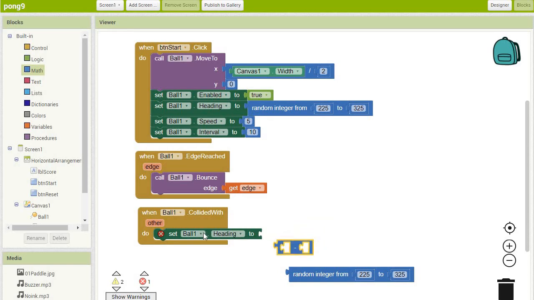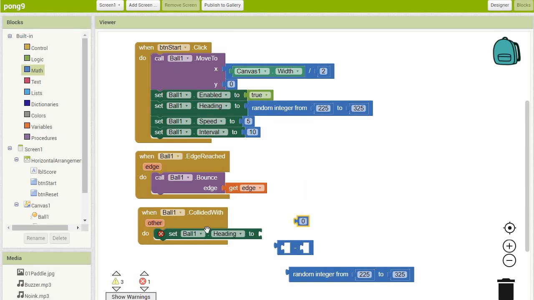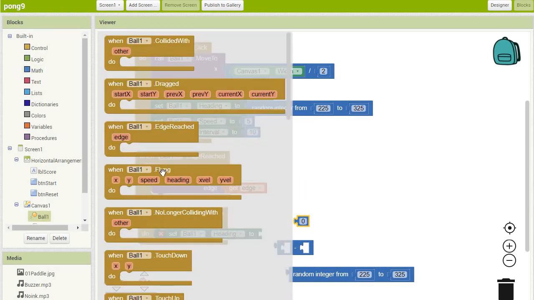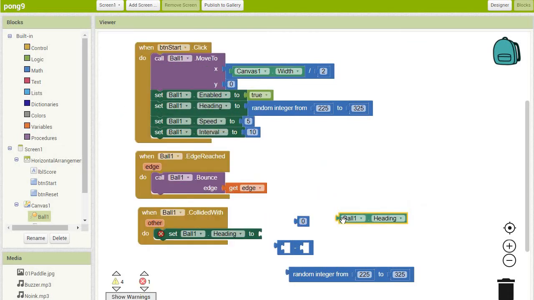So we're going to tell it that the ball heading is going to change to, and we're going to get a number. Let's go up to math and get a number. And let's go to our ball, and let's scroll all the way back down, and let's get the heading. So we're going to come over here to where it says ball 1 heading without the word set, and we're going to get it.